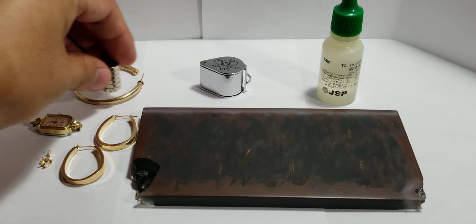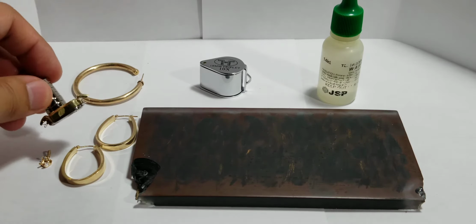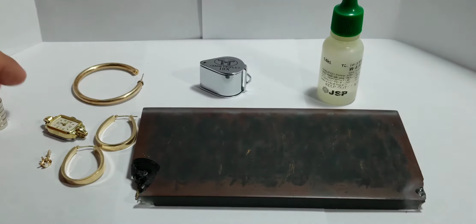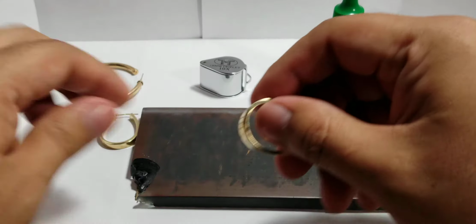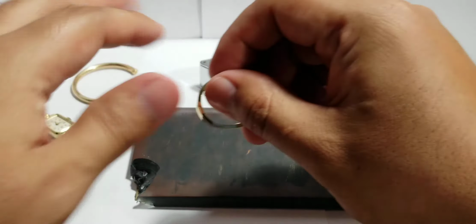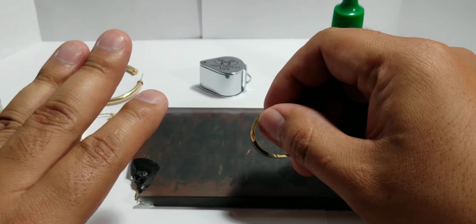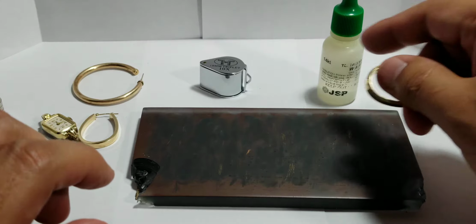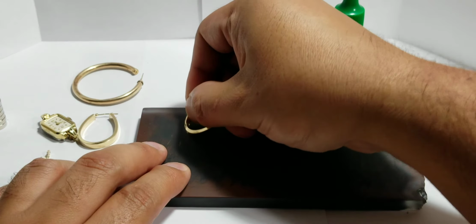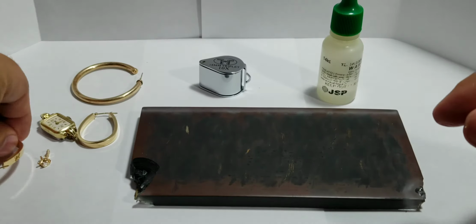And then we have an earring here. So the only thing that picked up the magnet was that watch. We'll get to that in a moment, okay? So what you want to do is make sure before you scratch that your jewelry is as clean as possible. Otherwise, you can get an incorrect or ineffective test. Make sure that your testing stone is clean as well. So what you want to do is rub some smudges right there, other pieces.